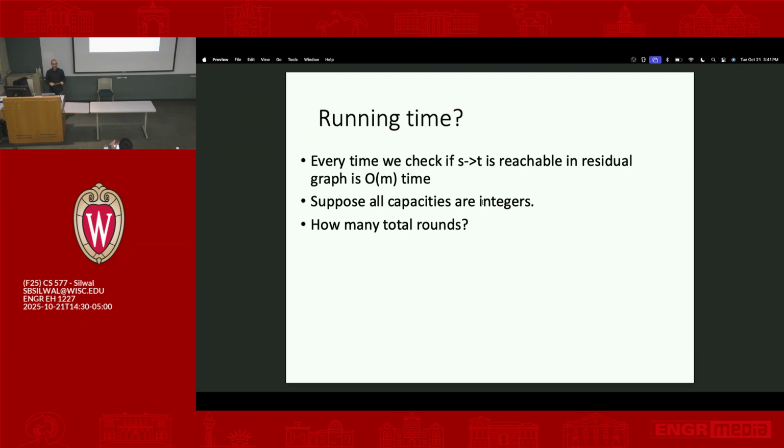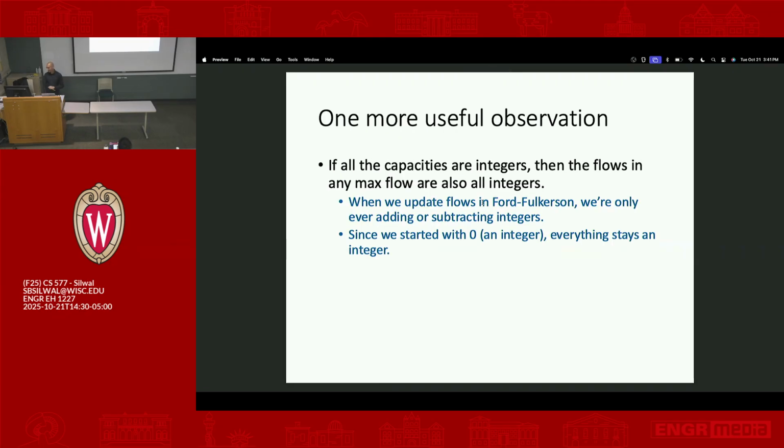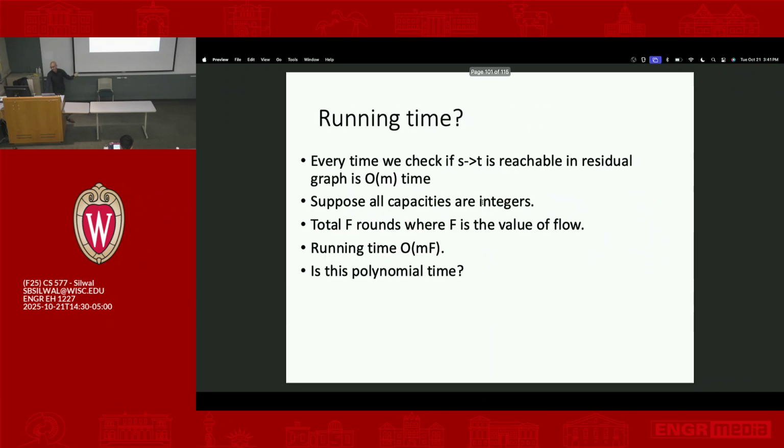Yeah. An example is 2C, and we're increasing by 1 each time. So 2C, in that case that'd be the max flow. Yeah. Exactly. When we update flows, all we're guaranteed is the flow will increase by at least 1. We're not guaranteed anything more than that. And actually, there's an example where the flow will only increase by 1. If we start with 0 and it increases by 1, well, the number of steps it takes is the total size of the flow, which is, let's say, big F. So the running time for Ford-Fulkerson is M times F.